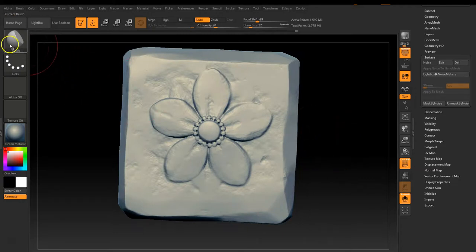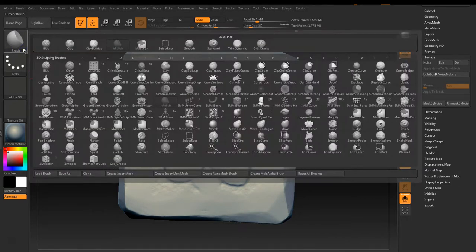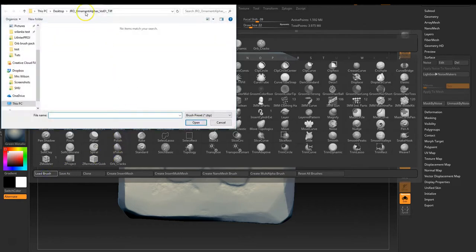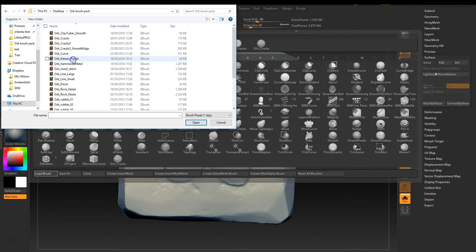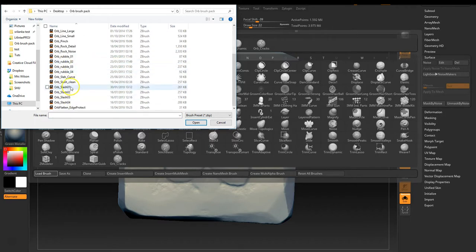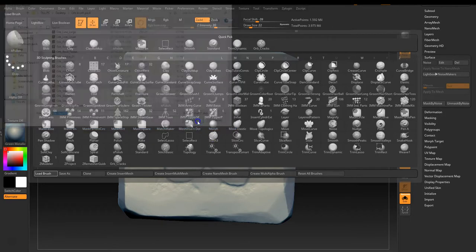So the next one I'm going to drag in is, from my orb pack, I'm going to bring in a different type of orb crack. So I'm going to load these brushes again, go back into the orb brush pack, and get one of these slash brushes.